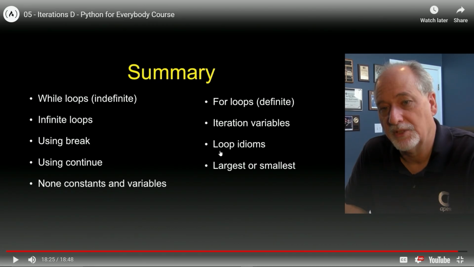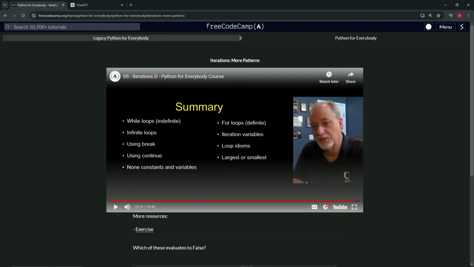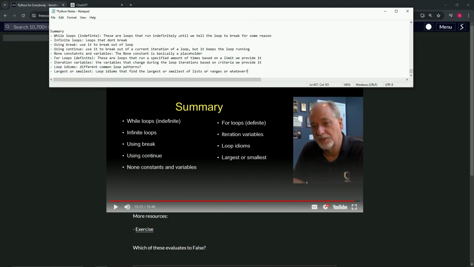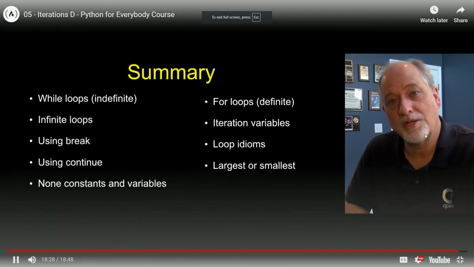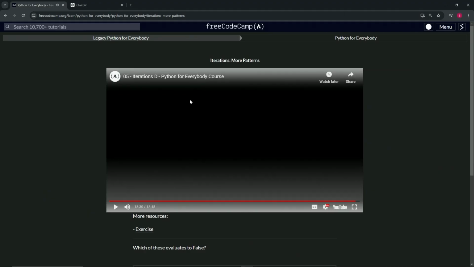What does that mean, though? Kind of like the structure of a loop? Loop structures? Let's say loop structures. We'll put loop: basic loop structures. Basic loop structures. All right. And so that gets us through iterations. All right. And we didn't talk about largest and smallest, whatever, but we did. All right, so there's that.